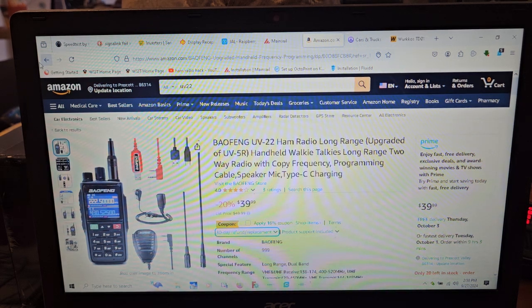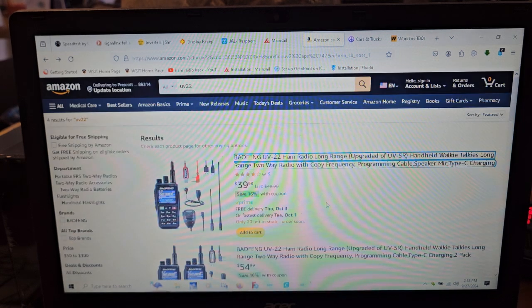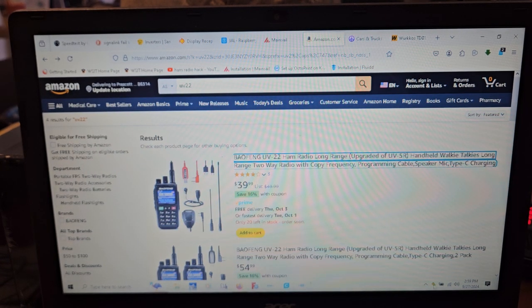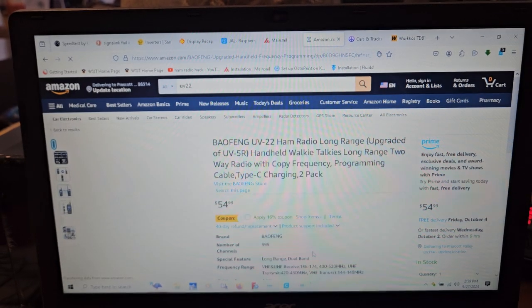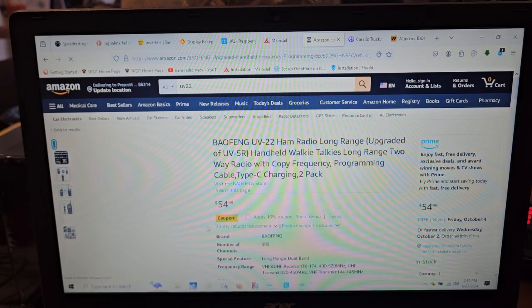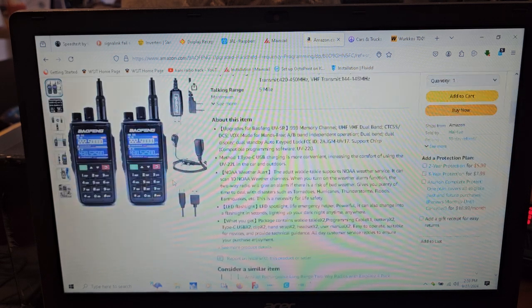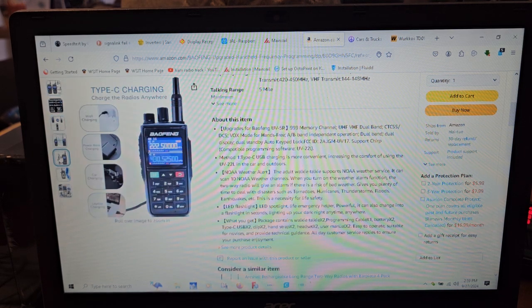They did have some other deals on it. Other people are selling it on Amazon. There's like a two-pack for $54, which is actually about $22 a radio. And there's probably a discount on this one. 16%. So if you wanted more than one, this would be the cheaper way to get them. I don't know what it comes with, though. It might not come with the same amount of stuff.